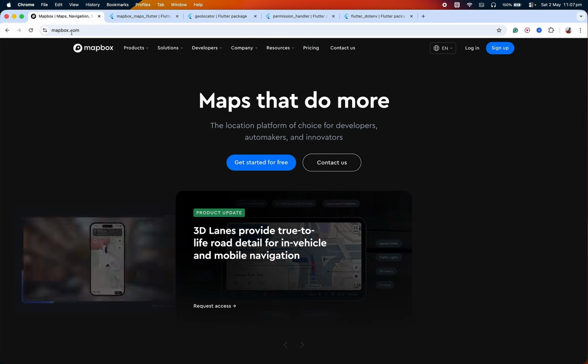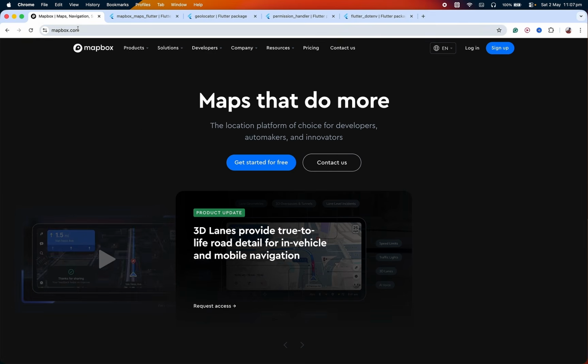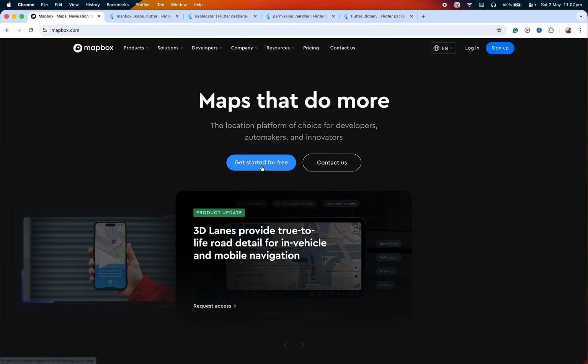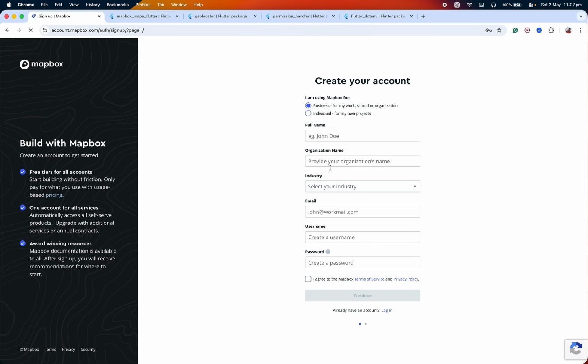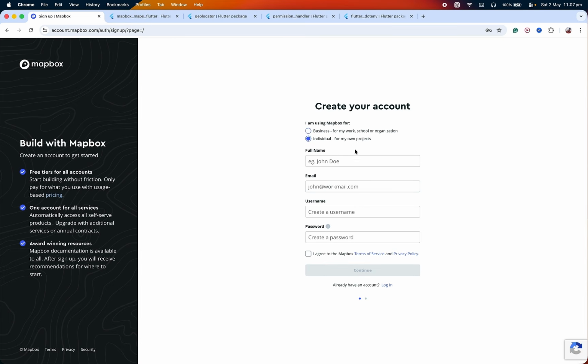First of all, go to your favorite browser and just search mapbox.com. Then you land here. If you are here for the first time, then you need to create an account. This is totally free, as I have mentioned. Create your account by providing all this information. After you have provided all this information, at this time Mapbox asks you to provide your payment info. But don't worry, it won't charge you until you have 25,000 active users.